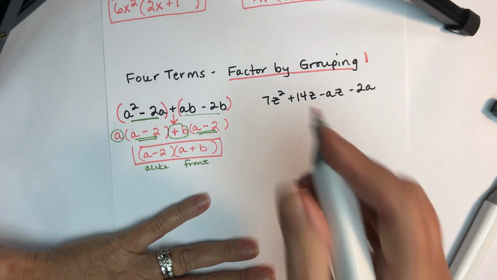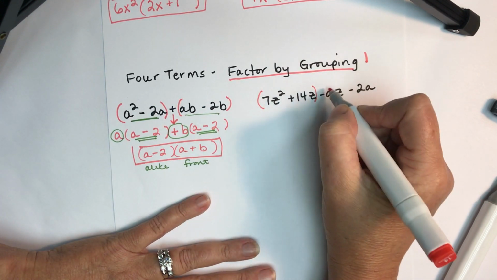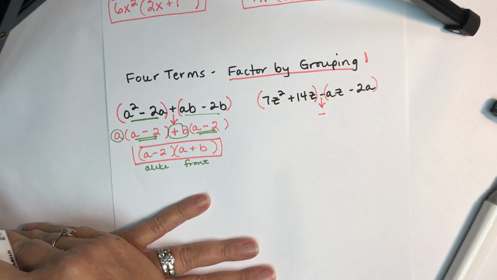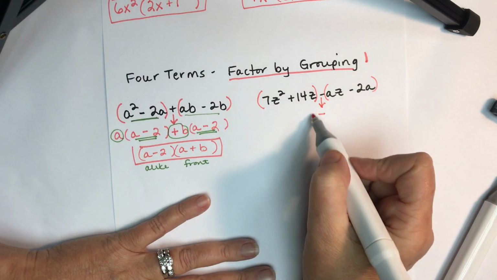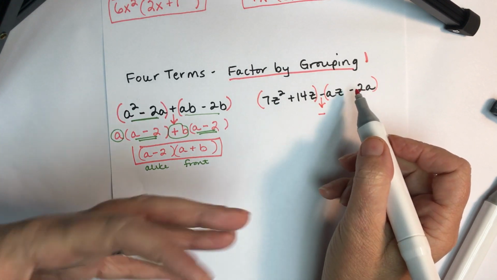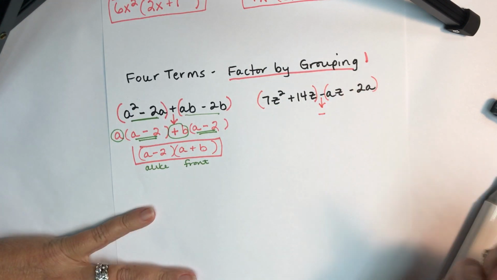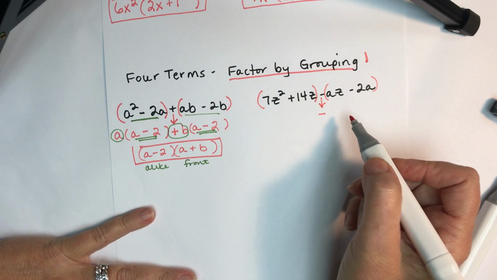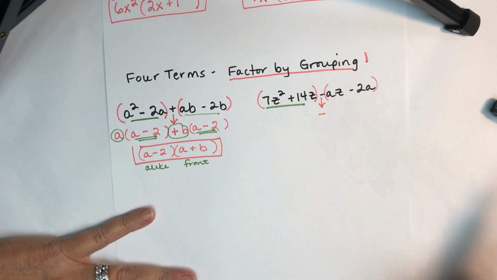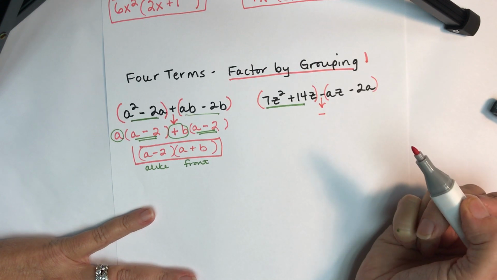Okay, let's try another one. I'm going to group the first two, the last two, and bring that middle sign down. Now, anytime the middle sign is a negative, it's going to mess up this next sign, because when you factor a negative out of a parentheses, it's going to change the sign. So I'll explain that to you in a minute. But first, we're going to just look at this first part and take out the common factor.